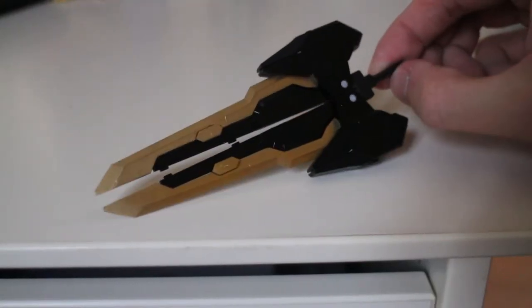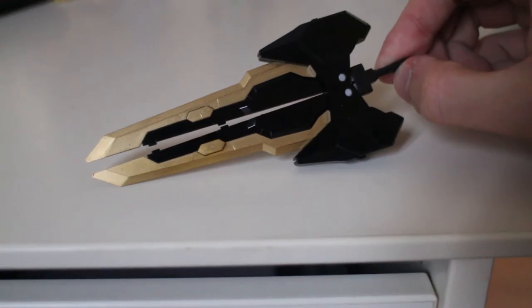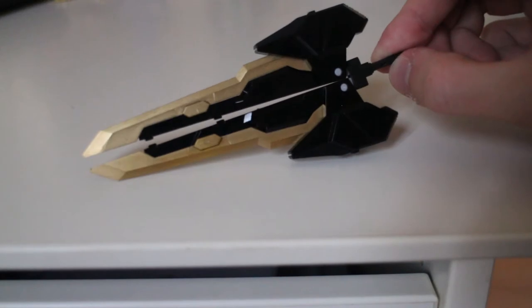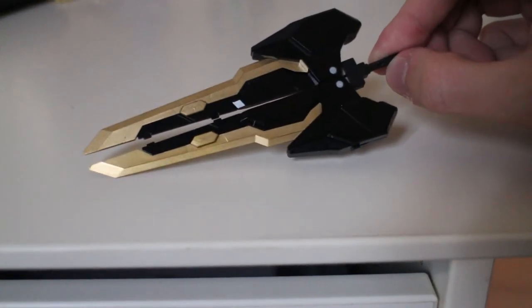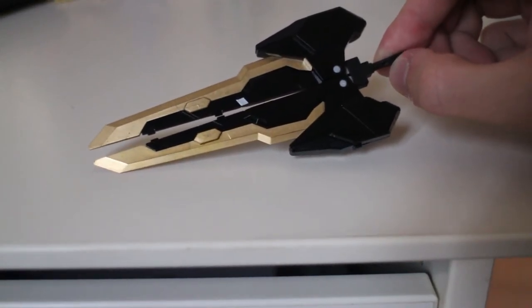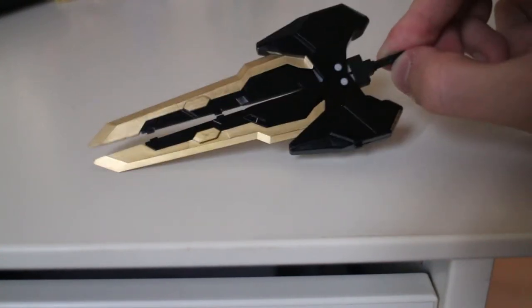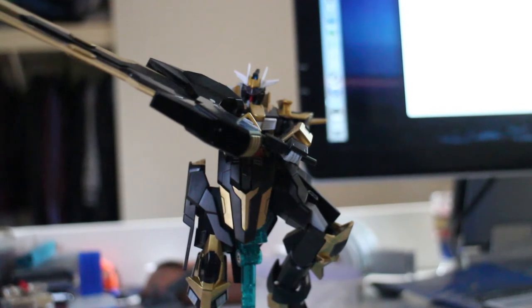It actually kind of reminds me of the design of the Gundam Astray Blue Frame 2nd L, the large sword, except this one doesn't have, what's that called, the Gatling gun in it, but I still think this sword is a really good design. I like it. Alright, so let's put an end to this review.